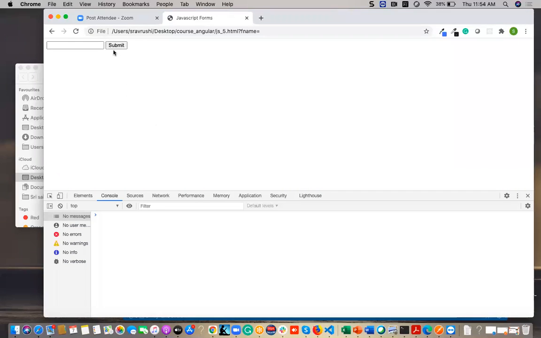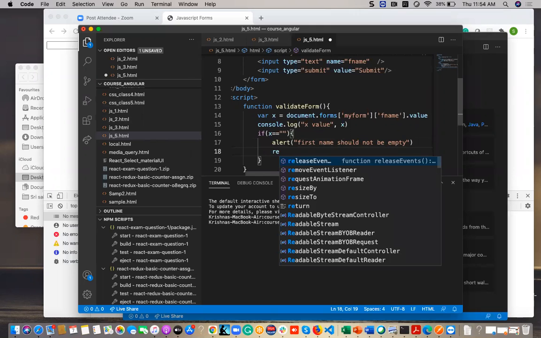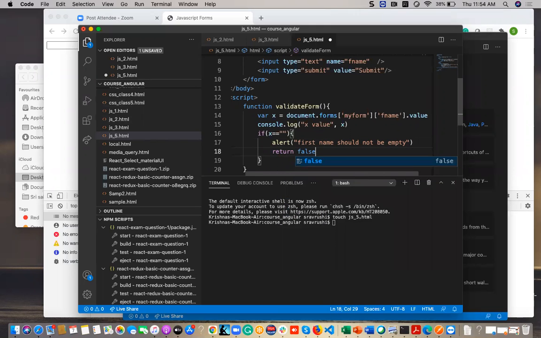If I click on it, I will get this validation. If I give some text here, some RAM or something, I am not getting anything for now. The data is sent actually. In this case the return will be false.